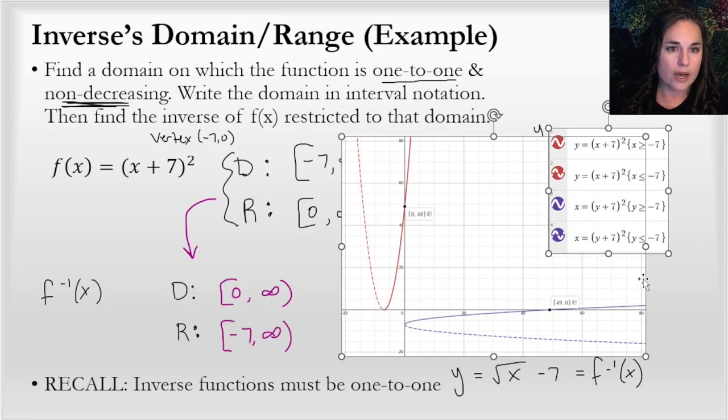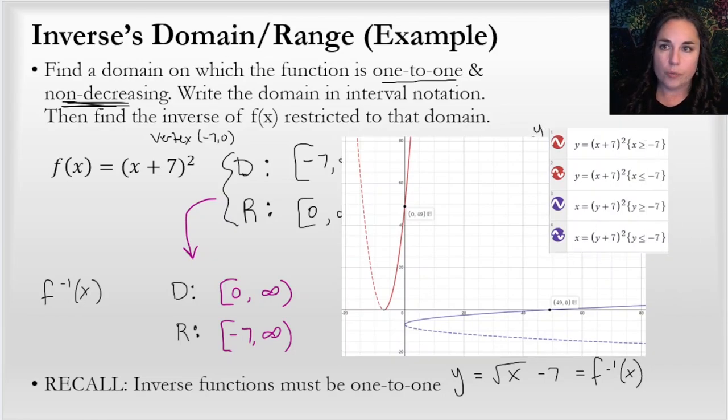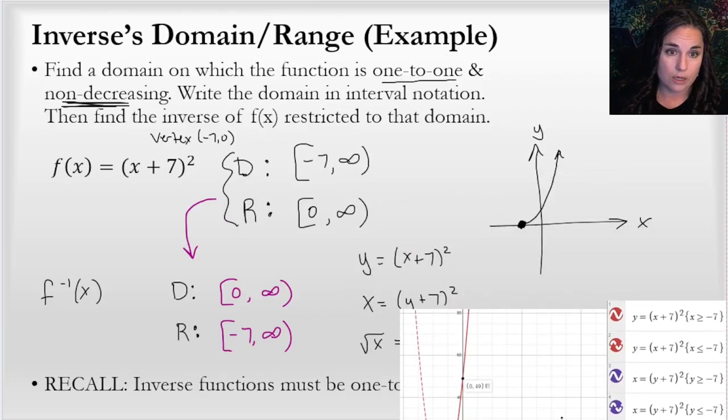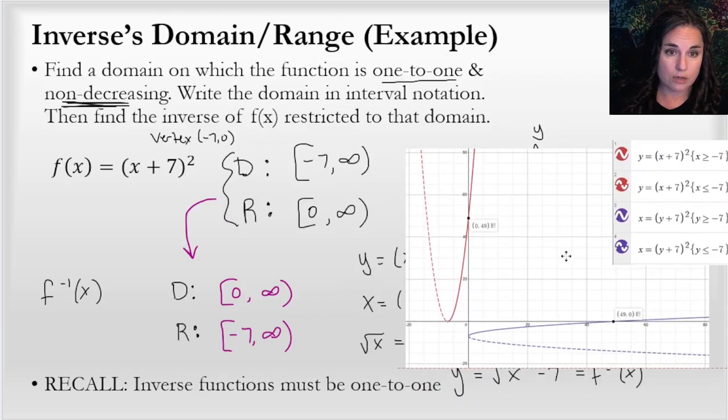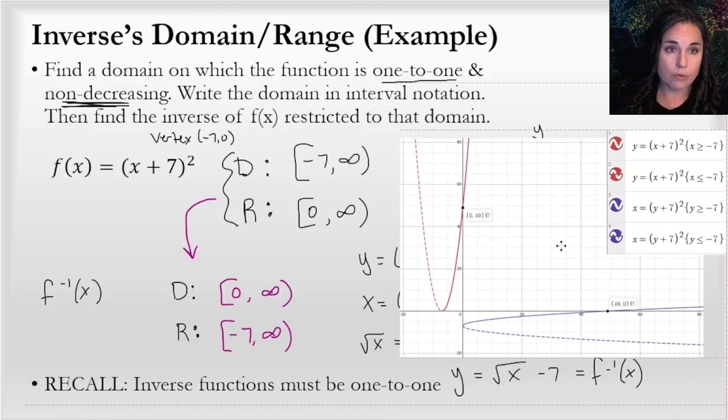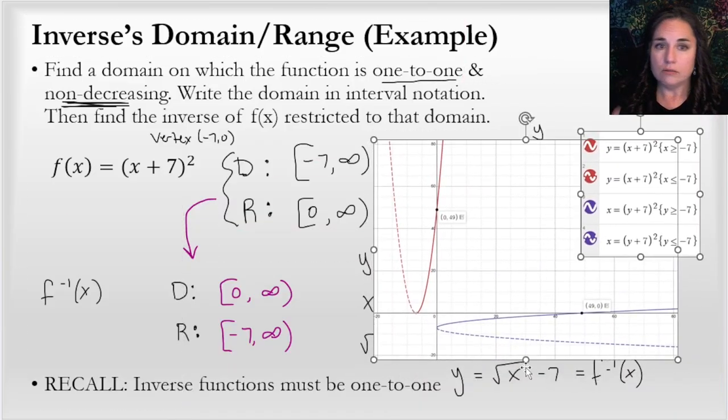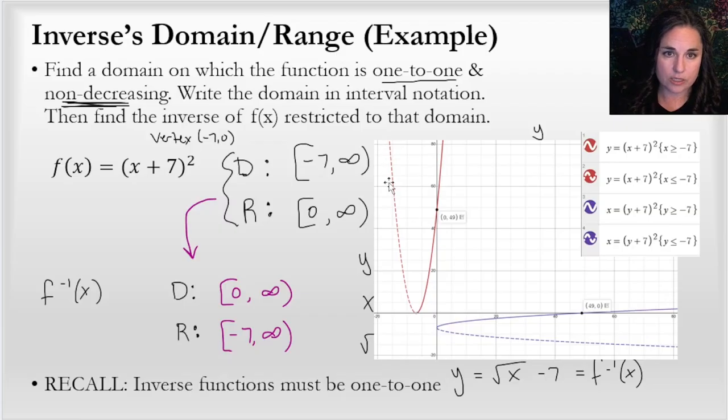Of course, you know that I did this before. When we restrict the domain, remember I restricted the domain on the original function, and it looks like what it said that we wanted it to look like. It's a parabola starting at -7, and it's going upward. I dotted the part that we left out. That's the decreasing portion of the function. It decreases all the way up until this point, -7, and then it starts increasing. So we want only what we call the right half of the parabola.